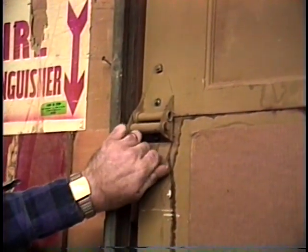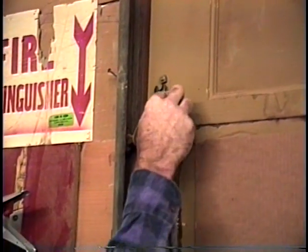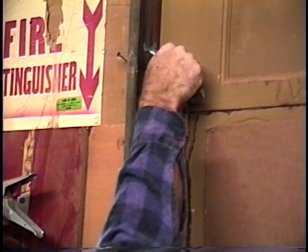Basically, all you got to do is just unbolt the hinge. The nuts will be on the inside of the door because the bolts come from the outside in. Makes a much neater appearance on the outside.